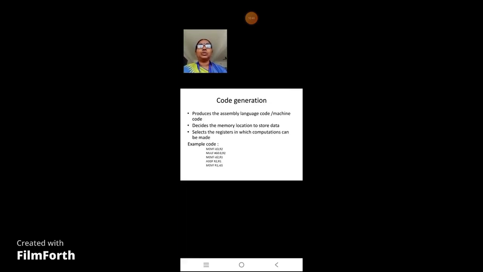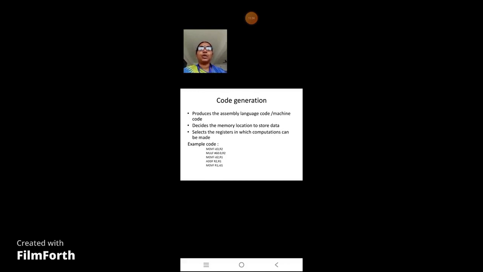Now code generation. Now this statement is converted to machine language code. In this case we are converting to assembly language code, which is somewhat closer to machine language code. In this assembly language code we will mention the register names and the statements, such as move statements, everything in a detailed manner. We will design the memory locations, which memory location to store in, which registers to use for the computations, and where to store the result. All these details we have to mention in the assembly language code.